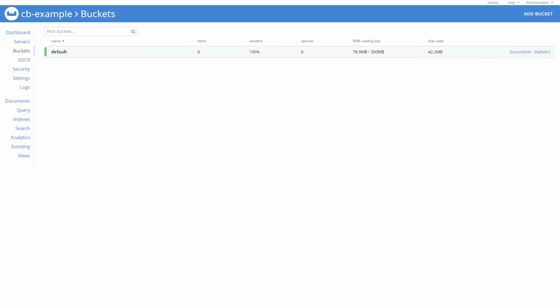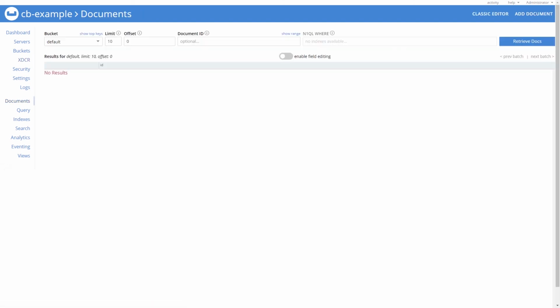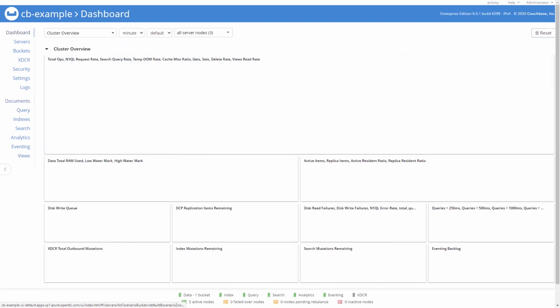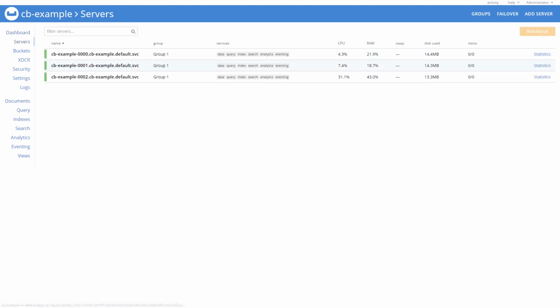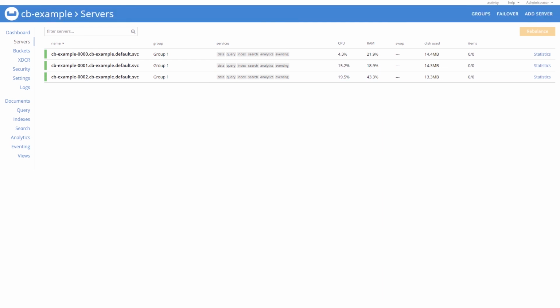It shows our bucket, how much memory and disk it's using. As you can see, for replication, there is nothing set up right now. We'll get to that next to show how easy it is to set up replication, and they're new buckets, so there's nothing in them. So this will be the first cluster.